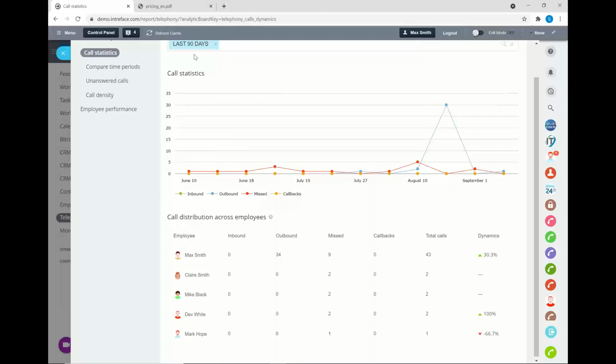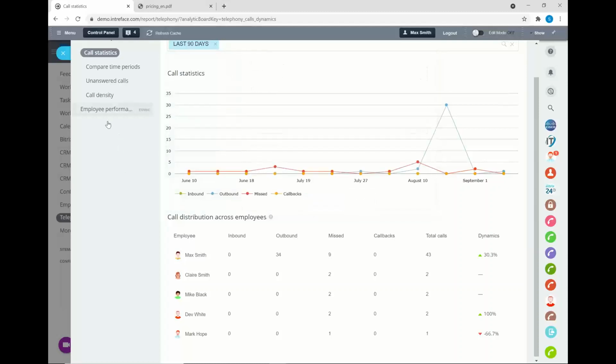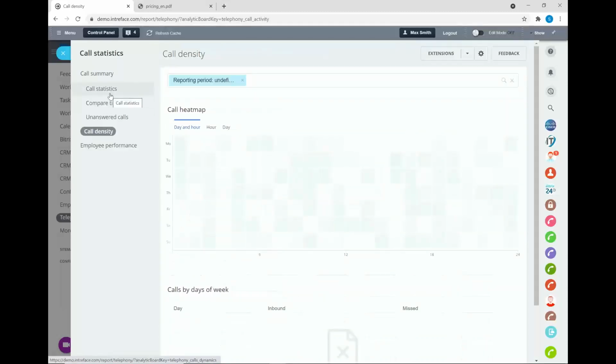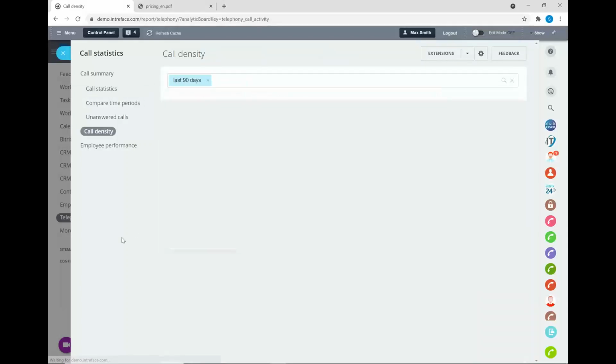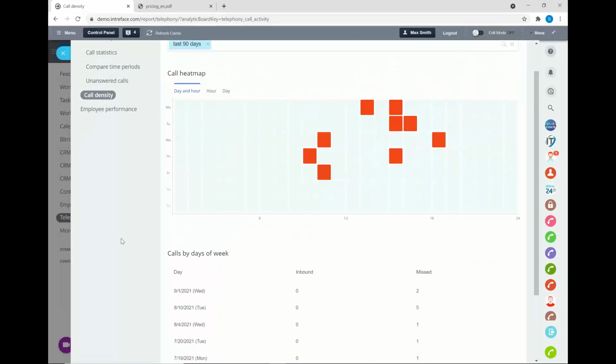And as we saw there, we can create filters as well. So you might want to save different filters to quickly build those reports in the system. There are lots of different reports in here, so you might want to look at call density. I think this would be really useful for call centers. You can see when your busy period is during each week or even down to each hour or day. You can then see when you need to be scheduling staff if there's going to be a lot of calls based on historic data. That's a really useful report, the call density report.